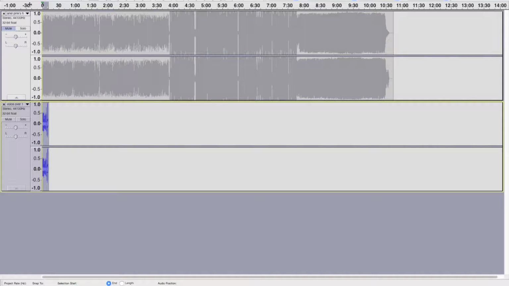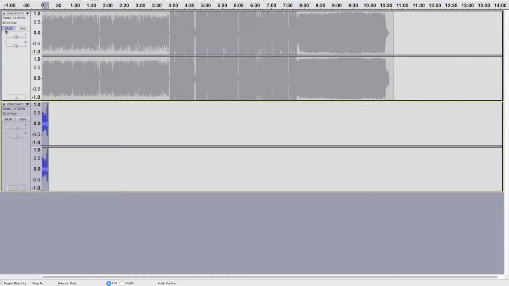So that is my intro. I'm going to put it at the beginning of my little mock radio show I'm making right here. And you notice that I'm able to listen to this without hearing the other songs. That's because I have them on mute. Okay, so that's important when you're recording another track. You don't want to hear another thing. You can mute and you can solo.